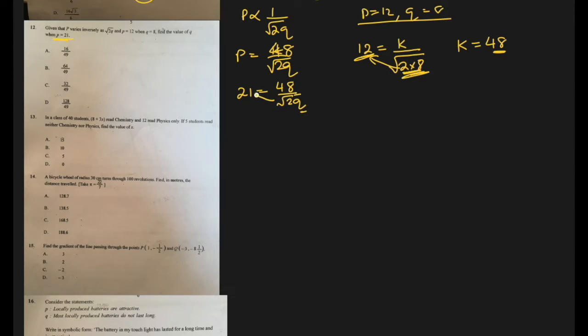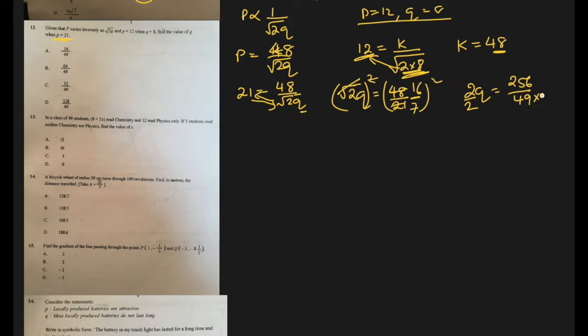Let's cross multiply. So this goes up, but 21 comes down. So square root 2q equal to 48 over 21. Let's simplify them by dividing by 3. And this is square root. We have to square both sides to get rid of square root. So 2q it becomes, because square and square root cancel out, 16 square is 256 over 49. And again divide the right side by 2, it becomes 256 over 98. Is it matching? No, that means we'll have to cancel this 2 and this 256, which is 128 over 49.